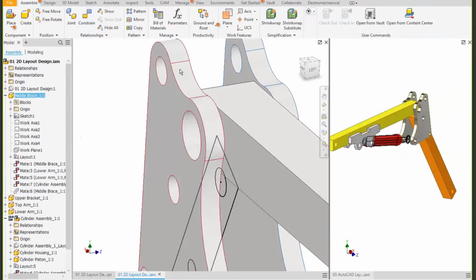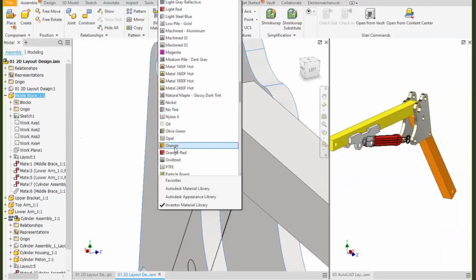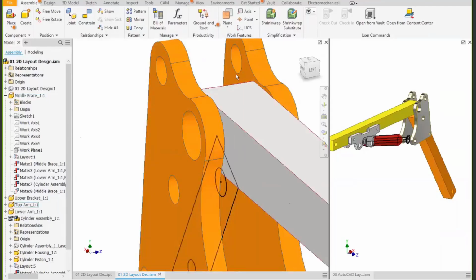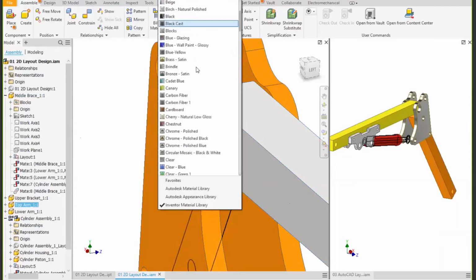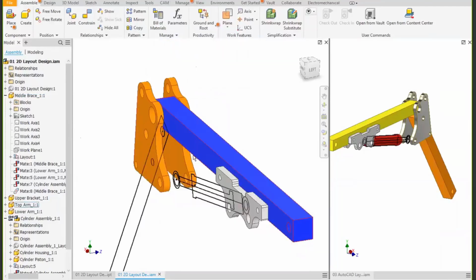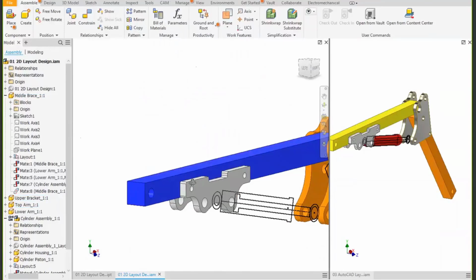And we're all set. Add some color to this, a little bit of color now.